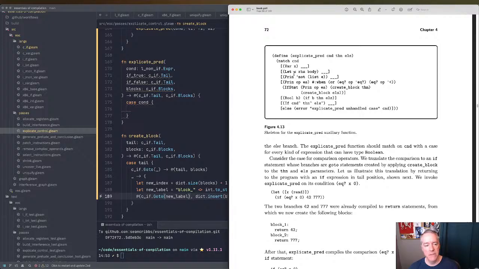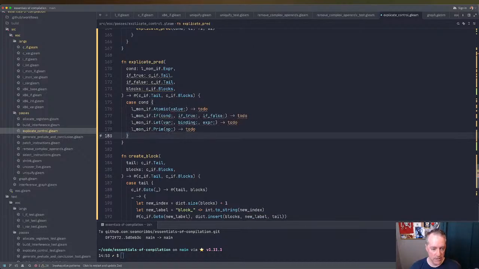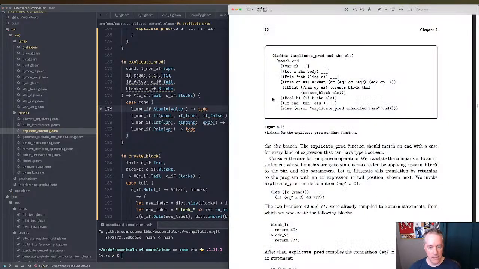All right, I want to go for just a few more minutes and then we'll wrap up. Okay, so we have, let's just let it fill out all the patterns and then we'll expand some of them. Okay, so they are handling some explicit things.